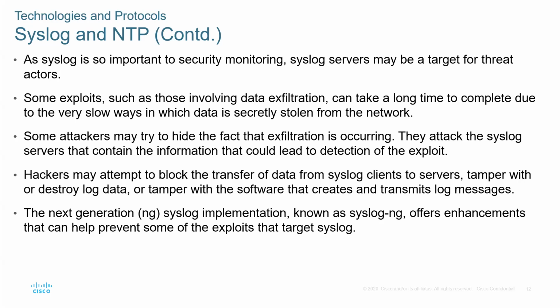Some of those exploits, including data exfiltration, can take a long time due to the very slow ways in which the data is stolen from the network, and therefore they're trying to hide what's going on during that. They attack the syslog servers that contain the information that could lead to the detection of the exploit. They may attempt to block the transfer of data from syslog clients to servers, tamper with or destroy the log data, or even tamper with the software that creates and transmits the log messages from the beginning. So the next generation of syslog, known as syslog-NG, offers enhancements that can prevent some of the exploits that target syslog.